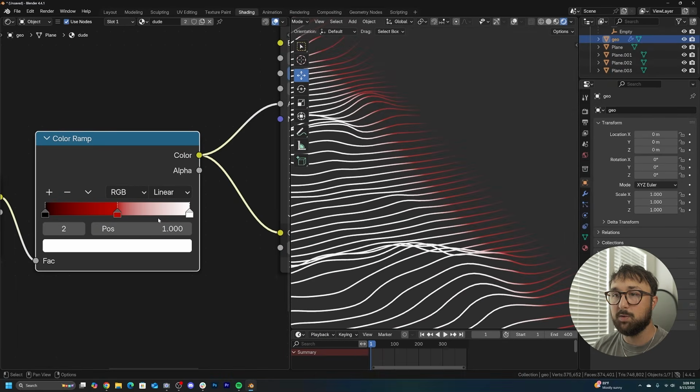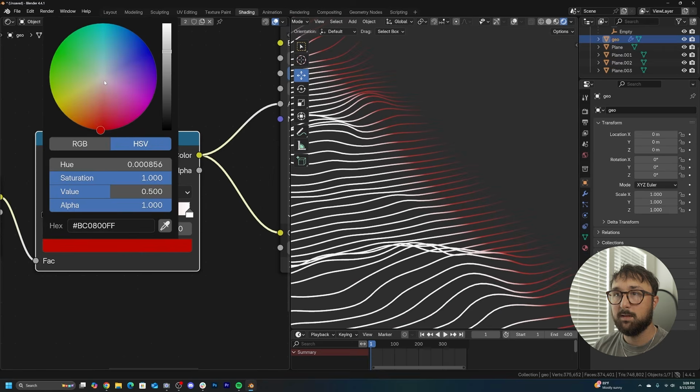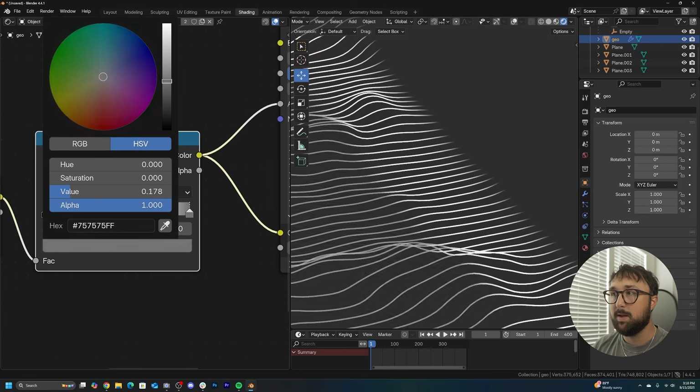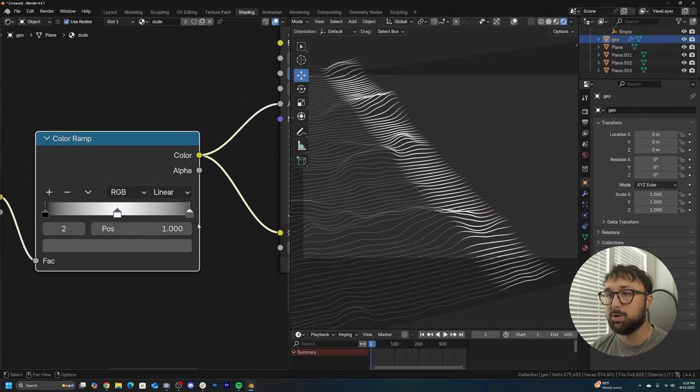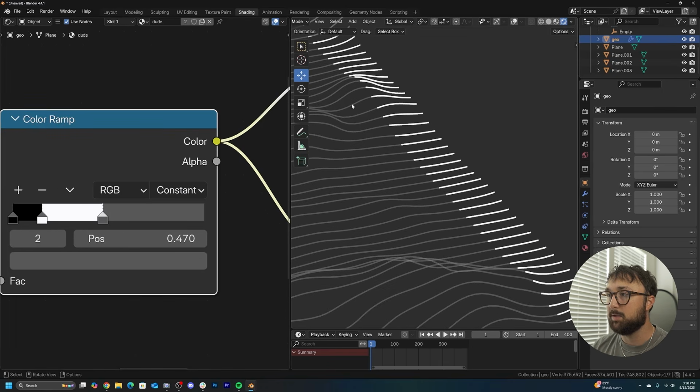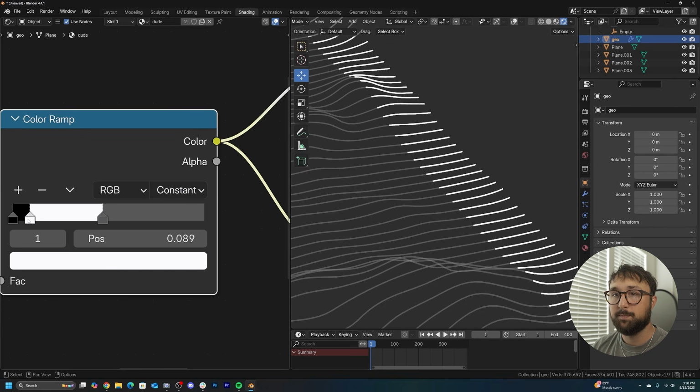So what we can do is I can just make it a pure white, make it the brightest thing. And this, make it that darker portion. And then bring this in. And I'm actually going to switch it over to constant so that there's no fade between the two.